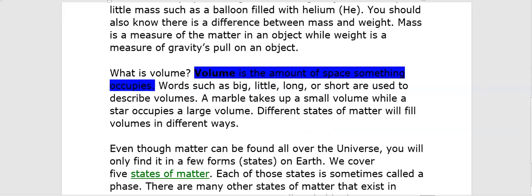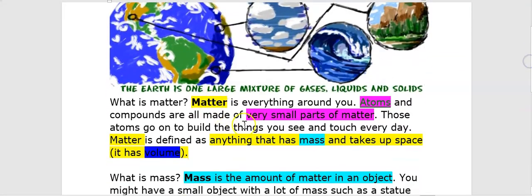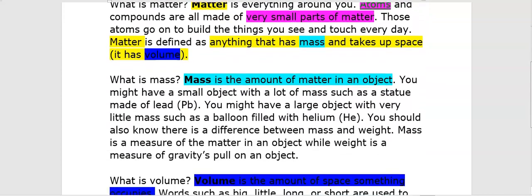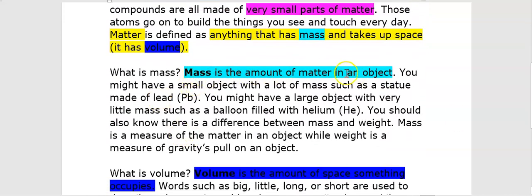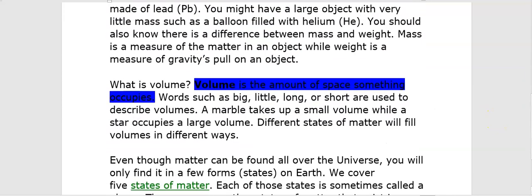All right, so if we look up at the top, the introduction was telling us about matter itself. Tiny pieces of matter are called atoms. We don't need that. We did need the definition of matter, anything that has mass and takes up space, meaning it has volume. We then had to get a definition of mass, which was the main idea of paragraph 2, what mass is and some examples of it. Paragraph 3, the main idea was what volume is and how we can understand volume.